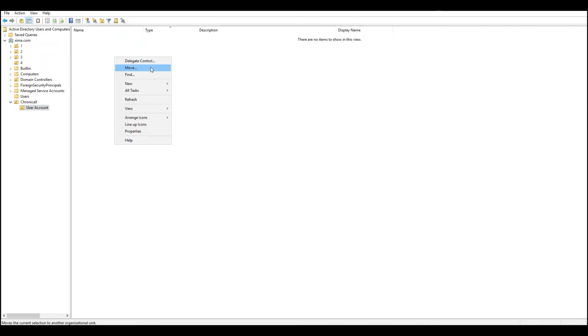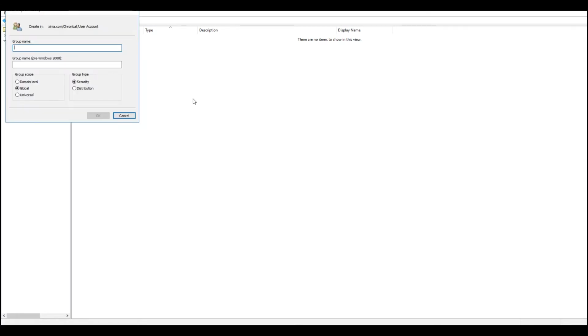There's 3 different user accounts available within the software, and we are going to add them here. First one, Chronicall admin. Keep the group scope global and the security type security.